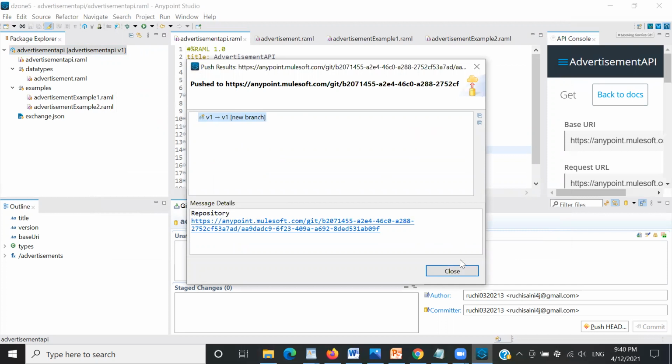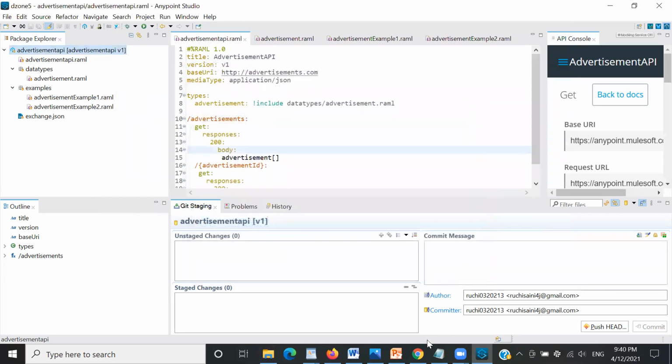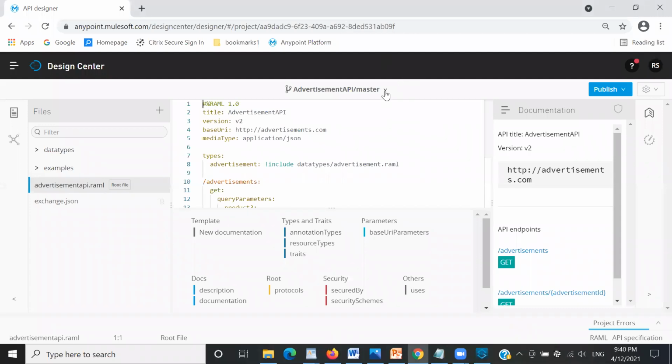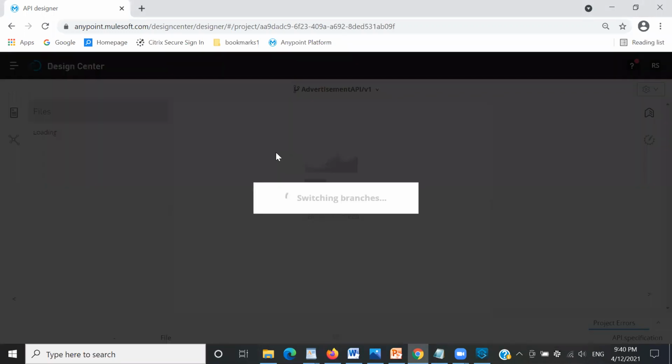I have got this message. I'll click on Close now, and let's go to the Design Center. I will refresh it, and once I refresh it, I can click on this drop down and I can see the v1 branch over here, right? So this is the v1 branch.